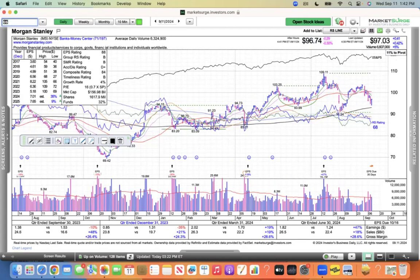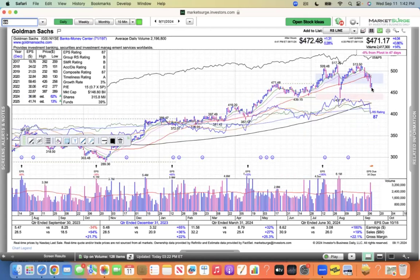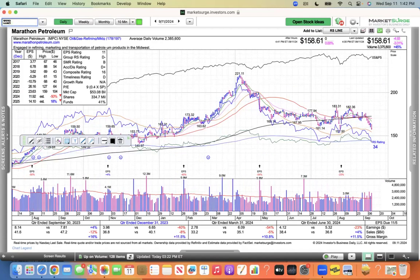And then Goldman Sachs, same kind of action, sliced the 50 with a little bounce today of less than 0.5%. But they're selling in this group. There's also selling in oil. Every morning I post the commodities, and oil has been down, at its lowest levels in a long time. These stocks are reflecting a lack of demand, or maybe a glut of oil, or a combination of the two. Oil prices are really low and these stocks are feeling the pain.